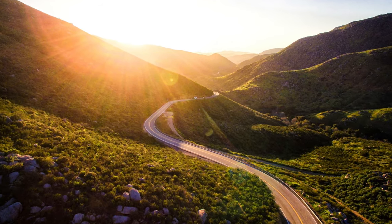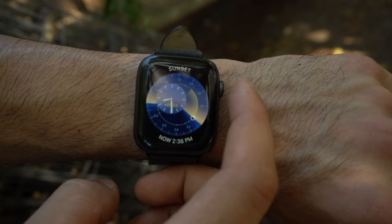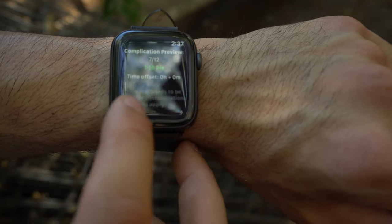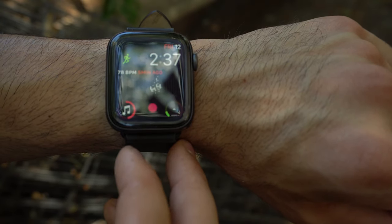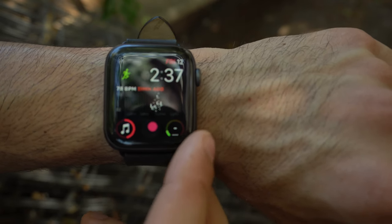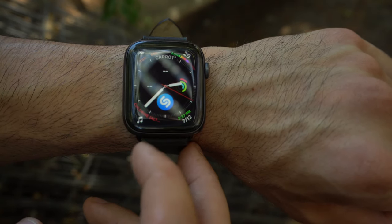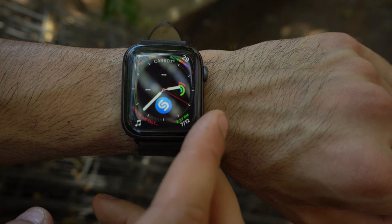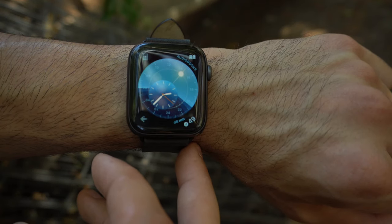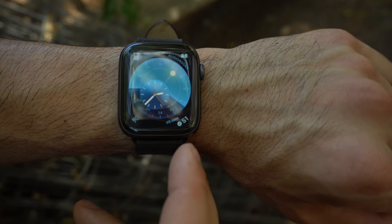If you like going for walks with your pets at a comfortable time of day, the golden hour is usually the best time to go out. I've developed an arrangement where I can simply slide to my top three watch faces depending on the activity I'm doing. When I'm training, I switch to a watch face with my BPM complication and music. When I'm done training and out casually, I switch to my infograph as it holds the most complications. And if I'm going out to an amusement park or taking photography shots, I switch to the solar watch face to know how long I have until sunset or sunrise. Or if I just need a calculator, I quickly tap on it from there.